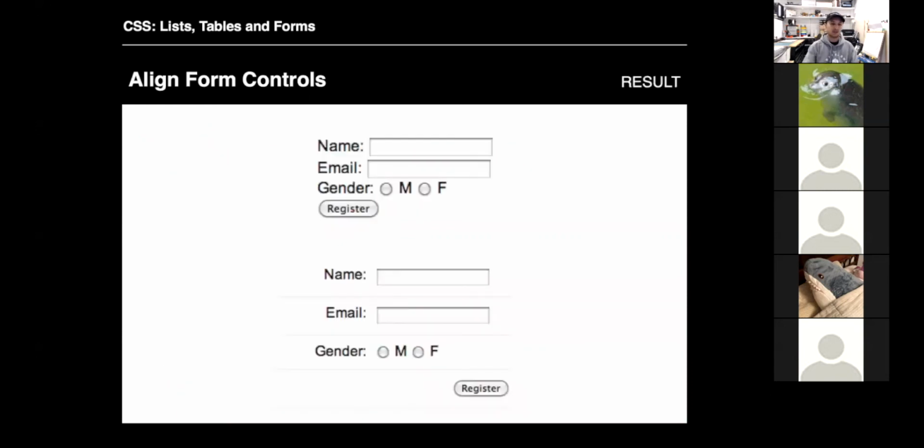So to go from this, which is not very clean and not aligned, and there's not a lot of space in between each section, to this that has divider lines and some padding and margin around all the content. Everything's aligned. So you can play around with the look and feel and style of the form itself with CSS.